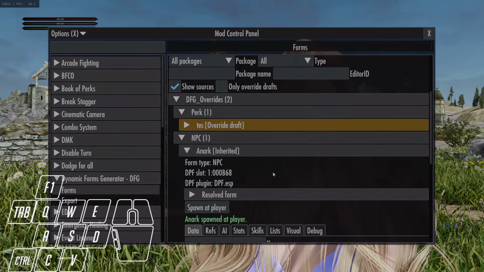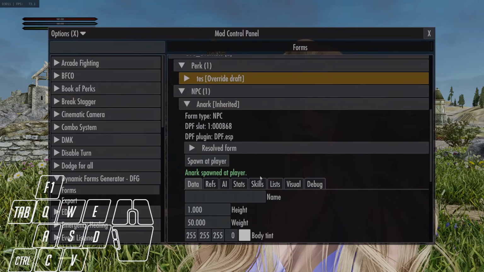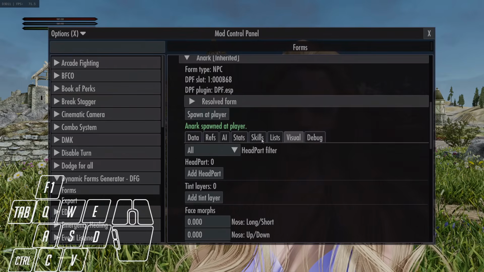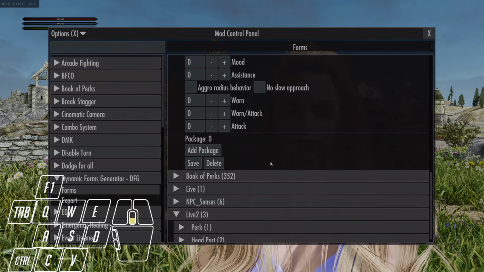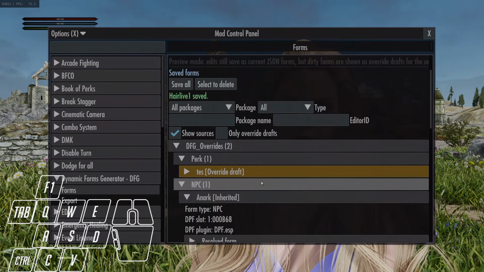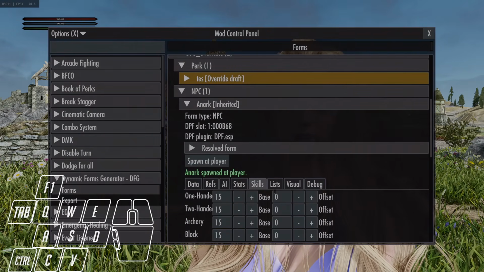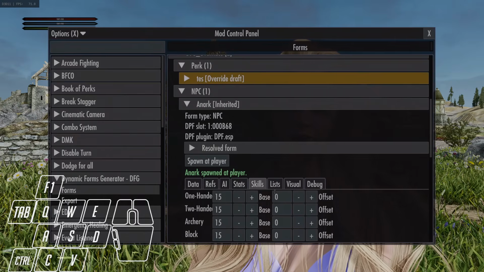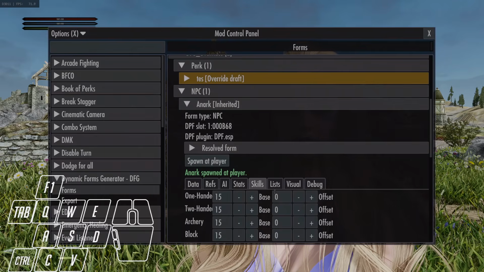The workaround that I did was this: you can add it as an NPC. You create an NPC, so you just change edits, package, skill, level, stats. You have all of that. Just for the visual part you're going to need the NPC visual editor, NVE, to have a unique visual.